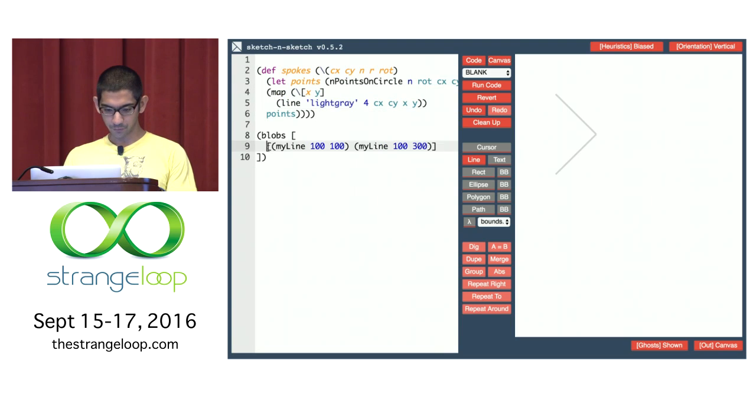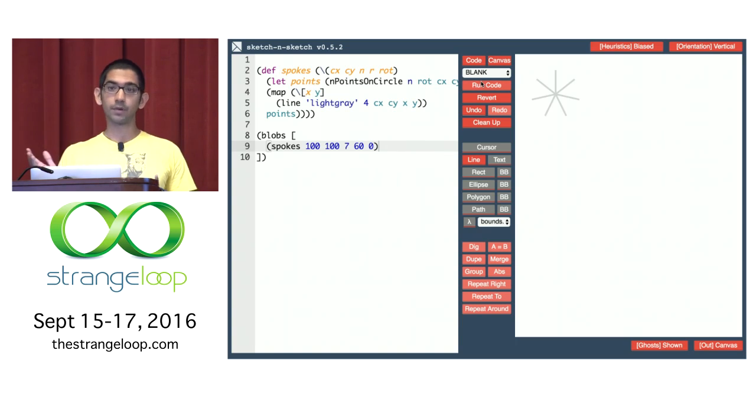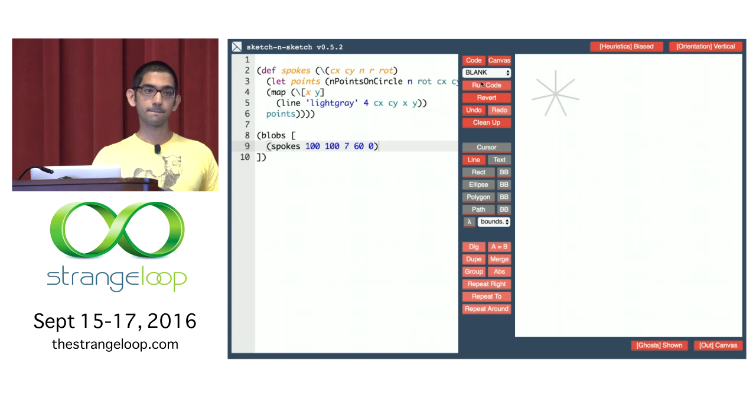Make sure I've got enough parentheses. And now we can call our spokes function with, let's say, center 100, 100. Let's draw 7 spokes, maybe with radius 60. We'll not rotate our wheel. And so if we've typed everything correctly, out pops our wheel of lines.